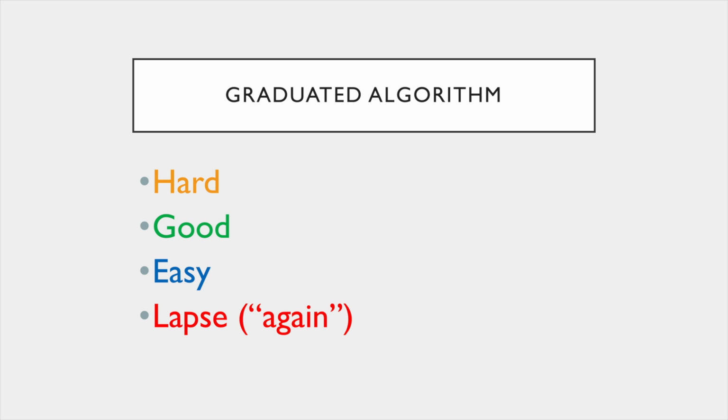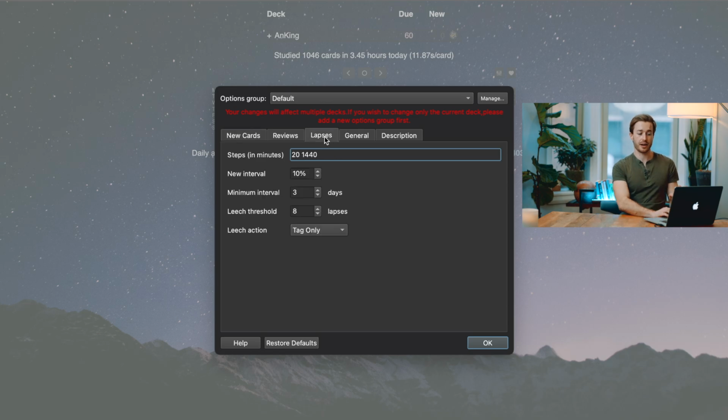So let's start with Lapse. You have your graduated card and you hit Lapse, what happens? So again, I don't want you to copy down my settings here yet because I'm going to show you them all at the end. Just look and pay attention. So my Lapse settings, right, are 20 minutes and 1 day. So think of these kind of like your relearning phase. These cards are going into relearning.